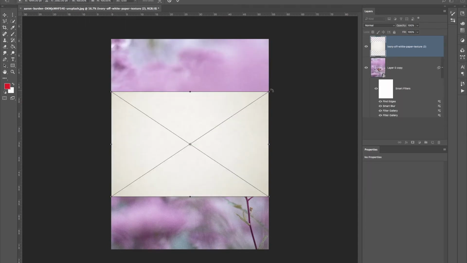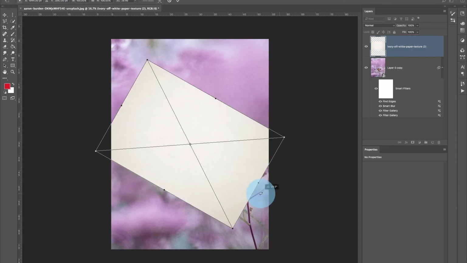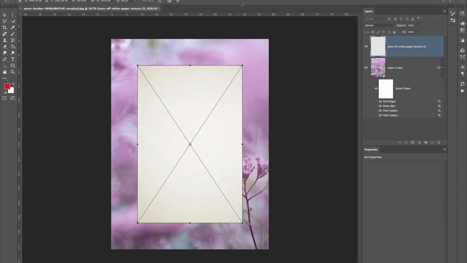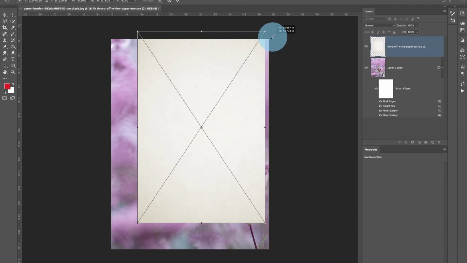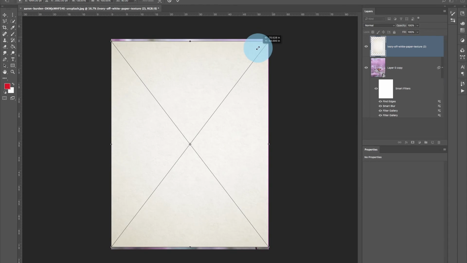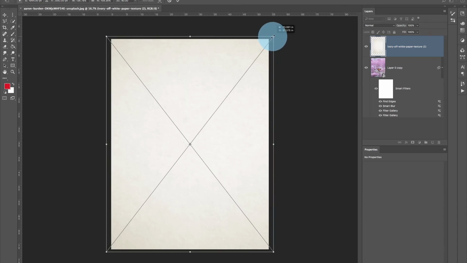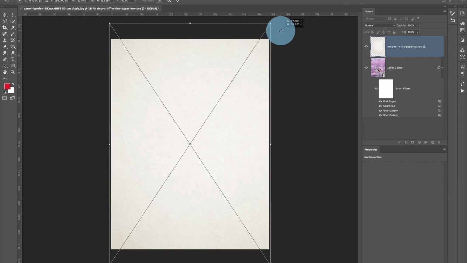And to make it the right size, I'm going to hold down Shift while I'm adjusting it, turning it, and then I'm going to resize it as well. If I hold down the Option key, it will resize it from the center. And you shouldn't need to press the Shift key because in Photoshop it should automatically maintain those proportions.